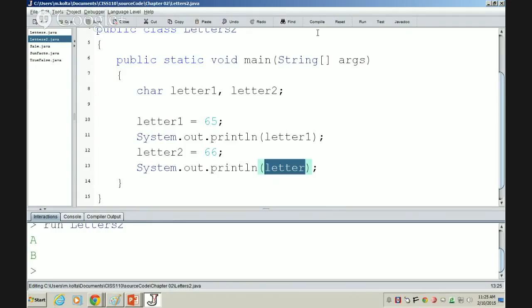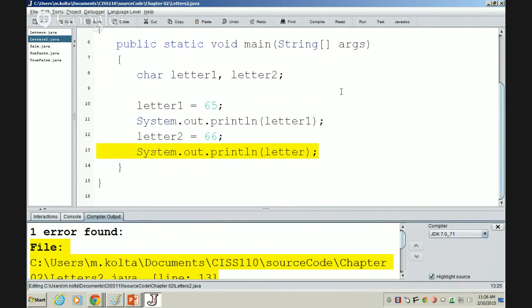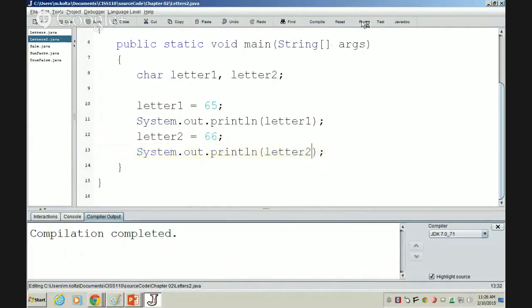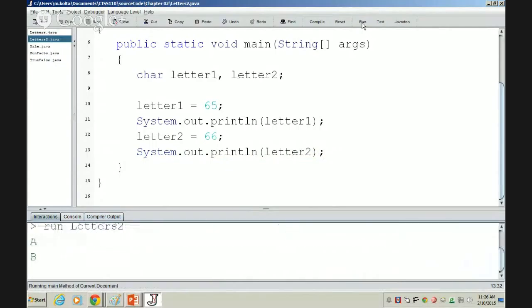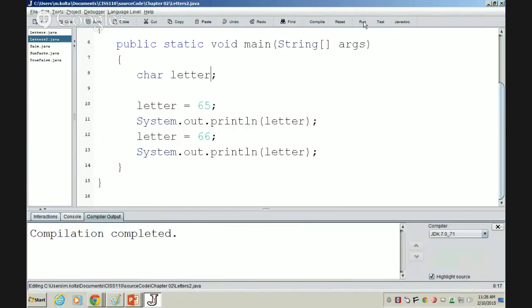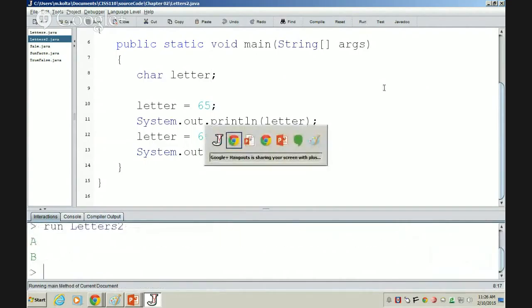Excuse me, I didn't declare it. So you have to keep in mind that your variable has to be declared and initialized before you can use it. Okay. Let me put it back the way it was. There we go. Any other questions?